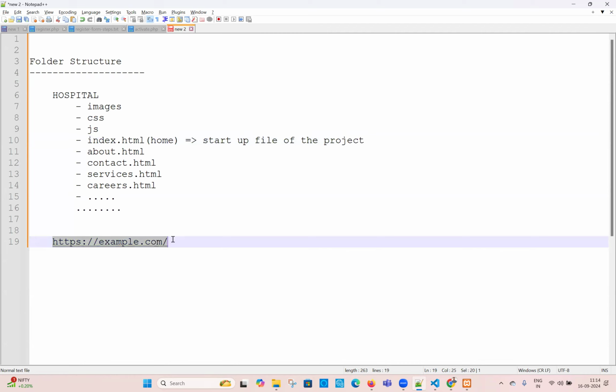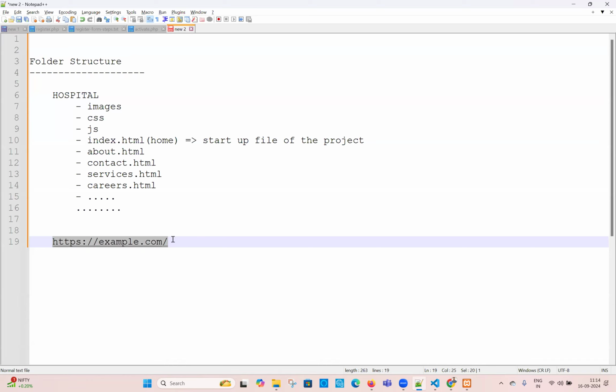First it will look for index.html. If it is not there, it will list all the files. So index.html is mandatory. In any project you are creating, if it is backend, index.php. If it is .NET, index.aspx. Everything should come with one file with the name index.